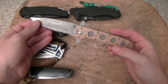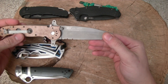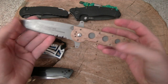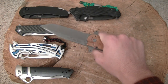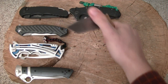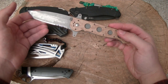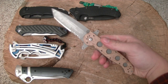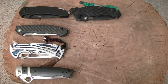Here we have a CRKT that I received as a present — the M16-14ZSF. They did a couple of models for different military operations, like the M16s and M21s. This thing is a full-on four-inch folder — a great big knife with those dual Carson flippers, one of which you can use as a wave. Just a really cool knife. I haven't been carrying it too much; it doesn't perform all that well as a utility cutter. But it's still one of my favorite knives — a gift from my father and a well-loved member of the collection.